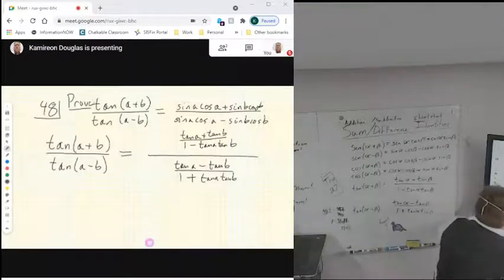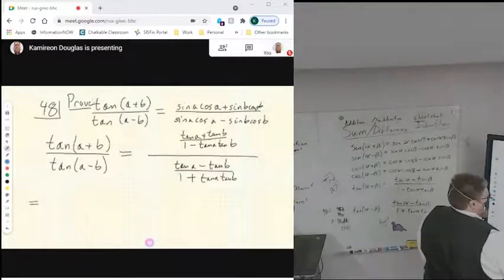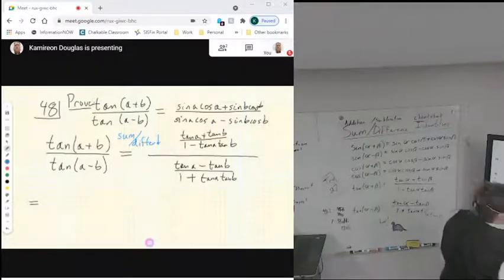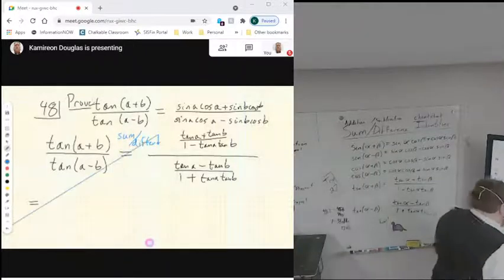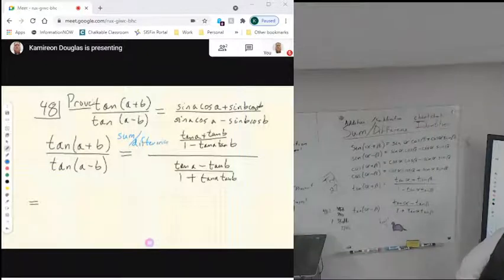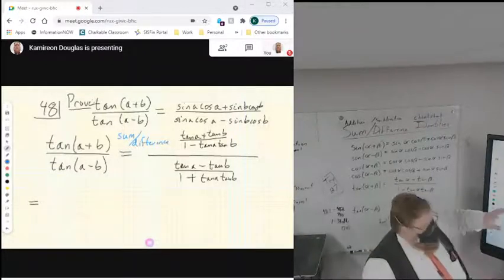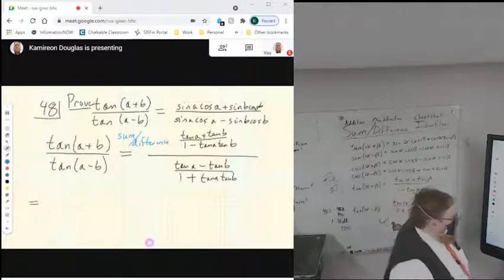If I take this, I rewrite it as, all right, let me annotate. So I use the sum difference, or you might write here, the addition subtraction, difference. And again, I don't do this for my homework. I do it for my notes, but this will help explain if you look back at it later.